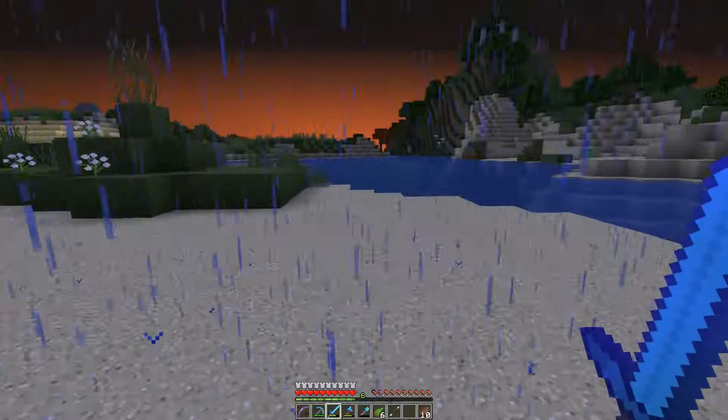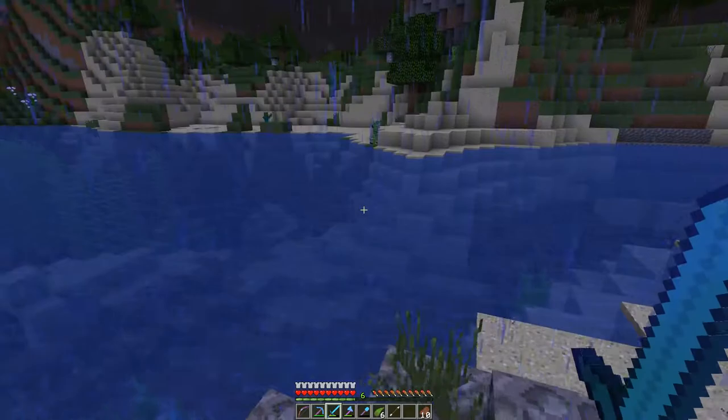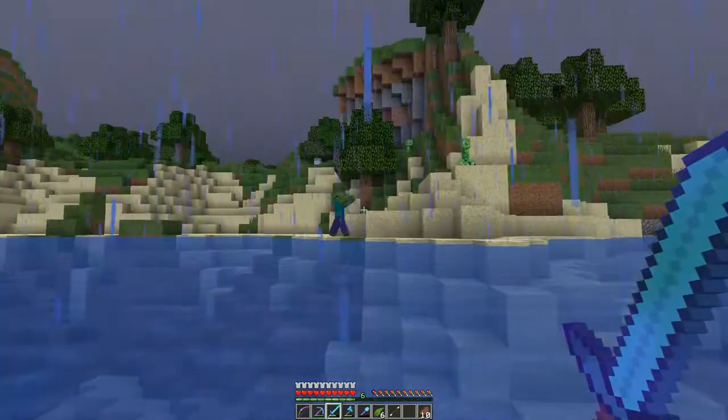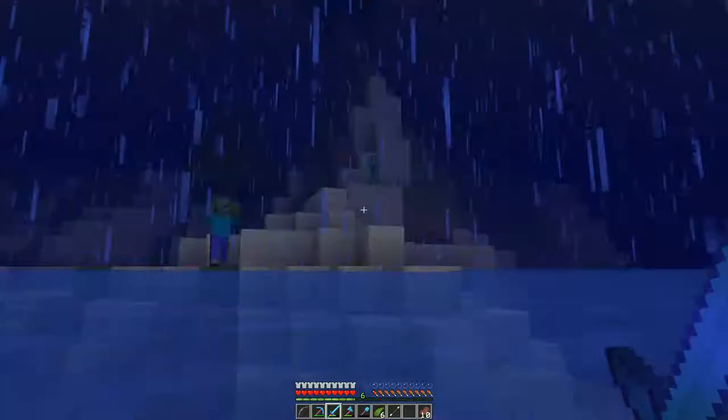Let's have a quick look over here at the creepers, see if I can get some lightning to strike here. Because I haven't got any traps made up, I'm not going to be able to keep them in place. So the chances of them getting hit is going to be slim to none, but you know, I can always try.